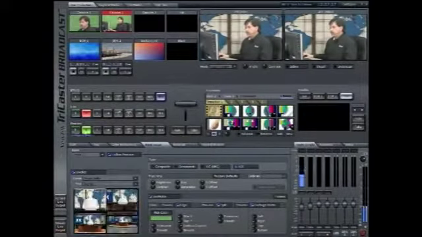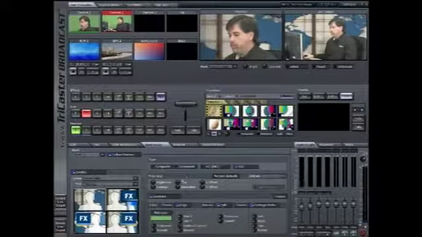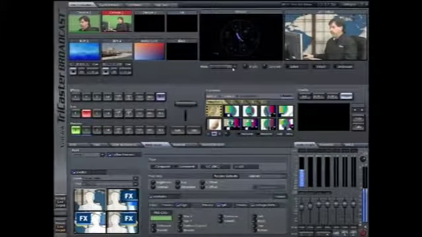Now we simply go to input number 2, input number 3, and we make sure that all of our inputs are set up, the proc amp is adjusted appropriately, and we're happy with all our video signals. Again, you always have the ability to use your waveform monitor and vector scope to make sure that these signals are legal, or you can use these devices to match your cameras. Now let's go ahead and take a basic tour of the interface.